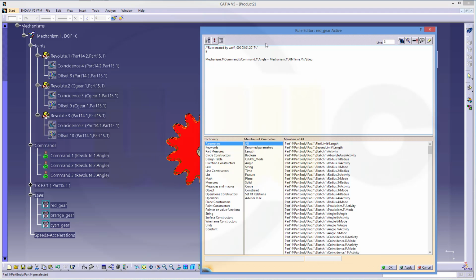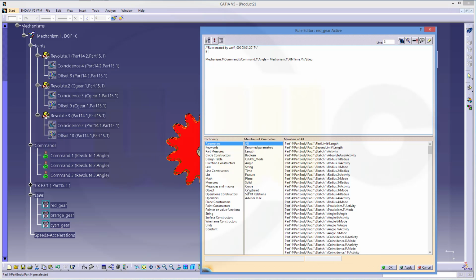Let me check. No. This gear should turn clockwise beginning with 60 seconds, and it should turn counterclockwise beginning with 90 seconds. So I will make it this way.